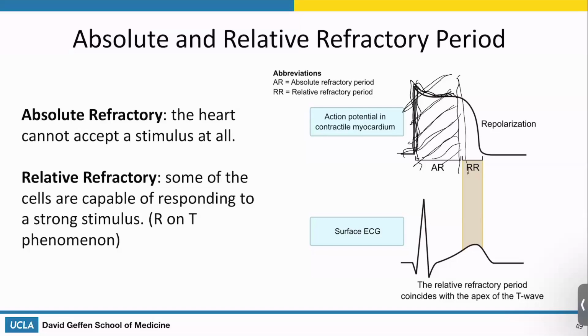But during our relative refractory period right here, it can receive an impulse. And if you remember from what we've learned so far, this is actually your T wave. So this is going to be R on T phenomenon. This is where you can create a lethal rhythm by an impulse hitting at this relative refractory period when it's not quite ready to receive an impulse, but can, and you get your R on T phenomenon where it can go into a ventricular lethal rhythm, which can be very bad.